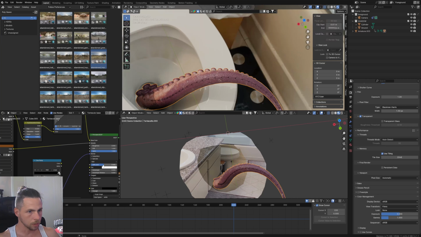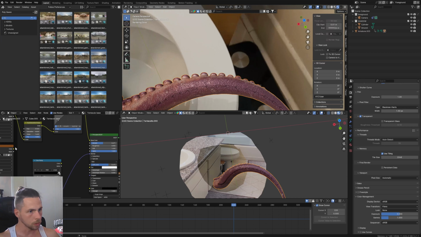Also on the specular, and turn the specular up, maybe. Maybe what happens if I turn up the metallic? And it goes very extreme. So be careful when you play with those things. It's a very powerful tool.